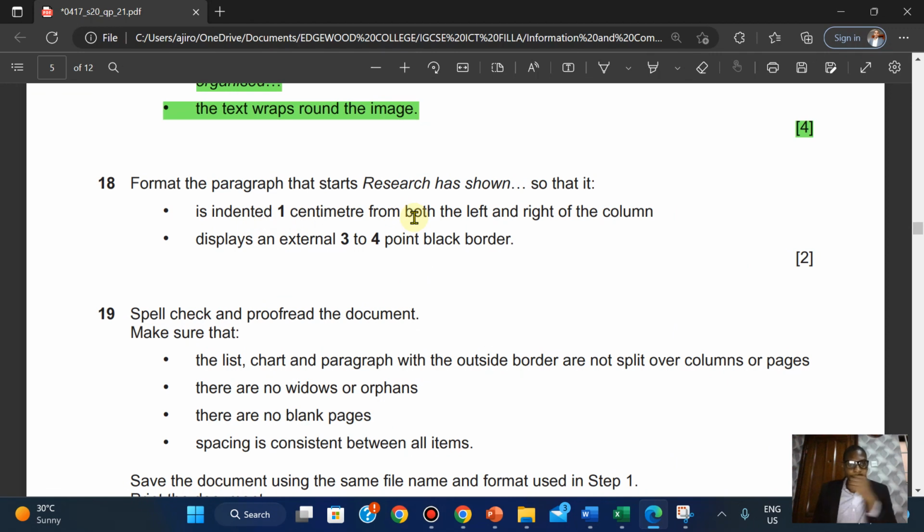And we're going to display an external 3.4 black border. I think what this means is we're formatting the paragraph that starts research has shown so that it is indented 1 centimeter from both the left and right of the column.